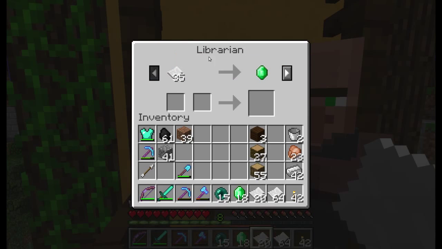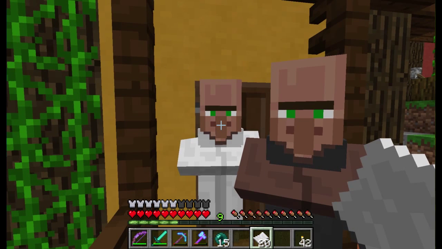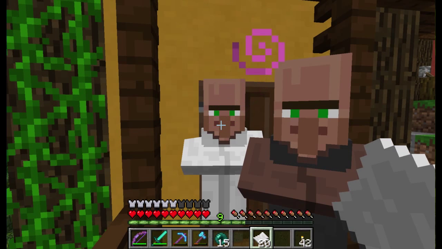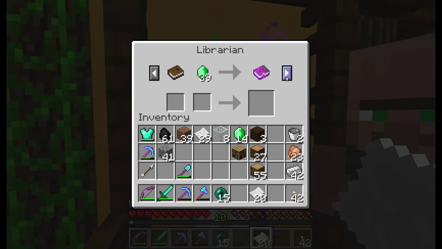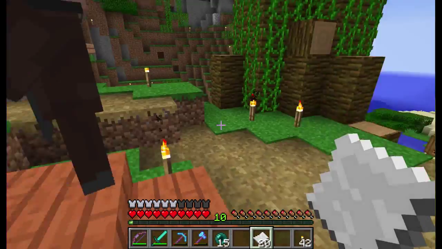Lure 3? Well, good for fishing. If we wanted to do some more fishing, we'll grab one. Mm-hmm. Next trade. Thank you. Then we have to do one of these junky ones. What's the cheapest? 3 emeralds. For a bookshelf? Sure. Okay. Here we are. And then... Oh, another junky one we're going to have to do. Alright. And then... Aha! Punch 2. We'll get some bit more glass. There we go. And finally, he's got flame. Ah, flame. Punch 2. Lure 3. Not much good, is he? That guy.